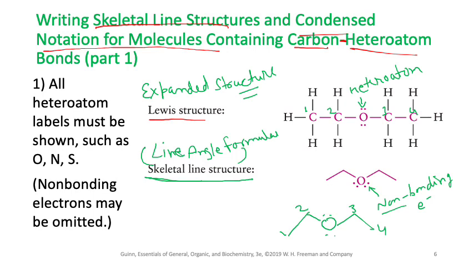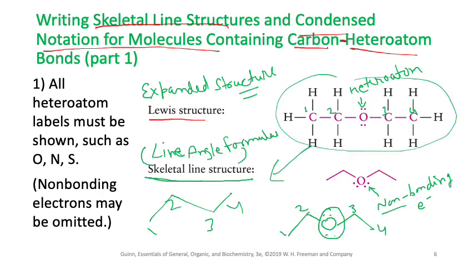But what you need to do is show a heteroatom in a line angle formula or a skeleton line structure. You cannot remove the heteroatom whenever you're drawing a skeleton line structure. You cannot draw the structure something like this, 1, 2, 3, 4. Even though this compound also has 4 carbons like we have over here, you have to show the oxygen too, and we don't have any oxygen in here, so this is not the right skeleton line structure for this. So remember, always show a heteroatom in a line angle formula. We just don't show a carbon and a hydrogen, but you have to show any heteroatom.